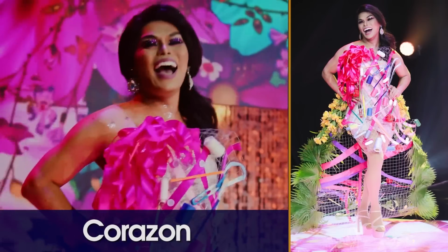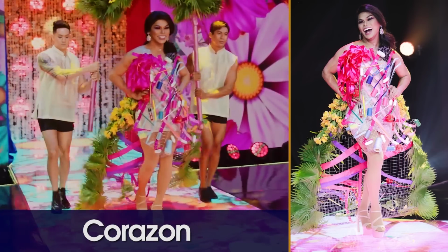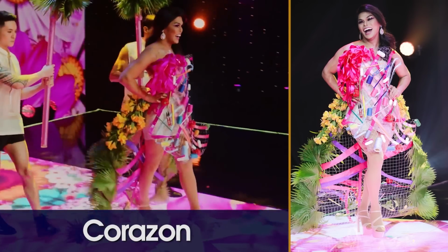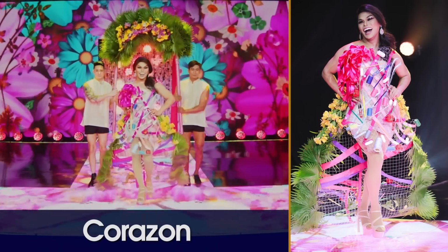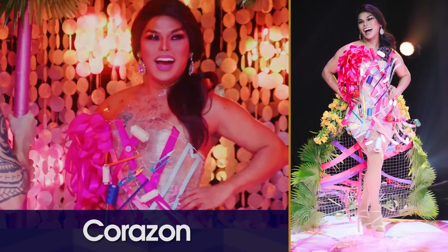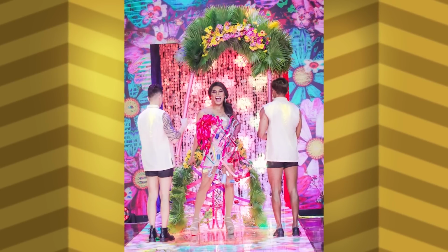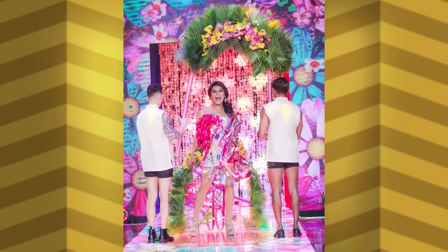I kind of like the chaos in this outfit, but I think that's a bad thing. It looks a little bit messy. There's something about chaos that could be fine-tuned and elevated. It is giving like cute Barbie. The little leaves at the side are very confusing. I think it's supposed to be like Cinderella making her own outfit in the attic, not quite done yet, and then maybe she'll blossom into something else. I feel like it isn't done.